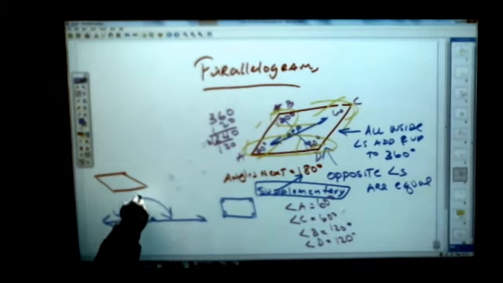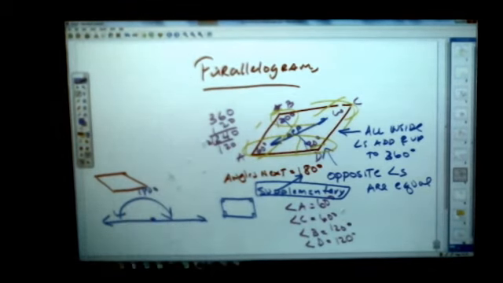So, back to page 271. Let's see if we can muddle our way through this. Look at the practice part there. Letter A says, which angle is opposite angle Q? Looking at that parallelogram, that is S, T, Q, and R. What angle is opposite of Q? Eddie? Angle S. Very good.